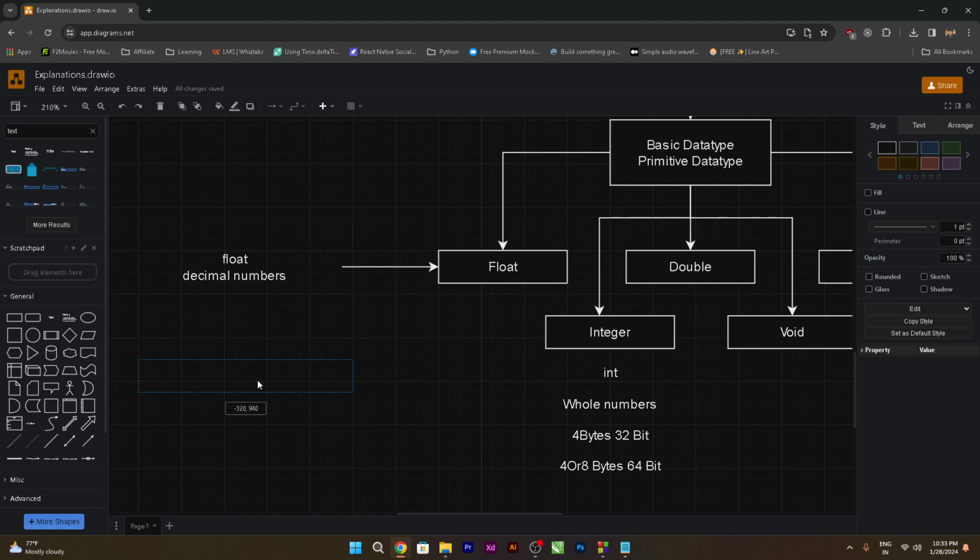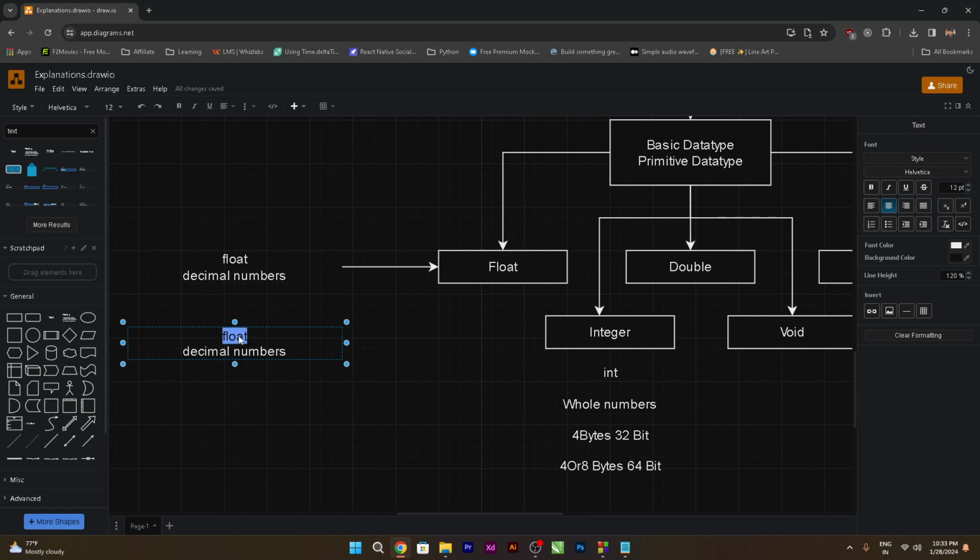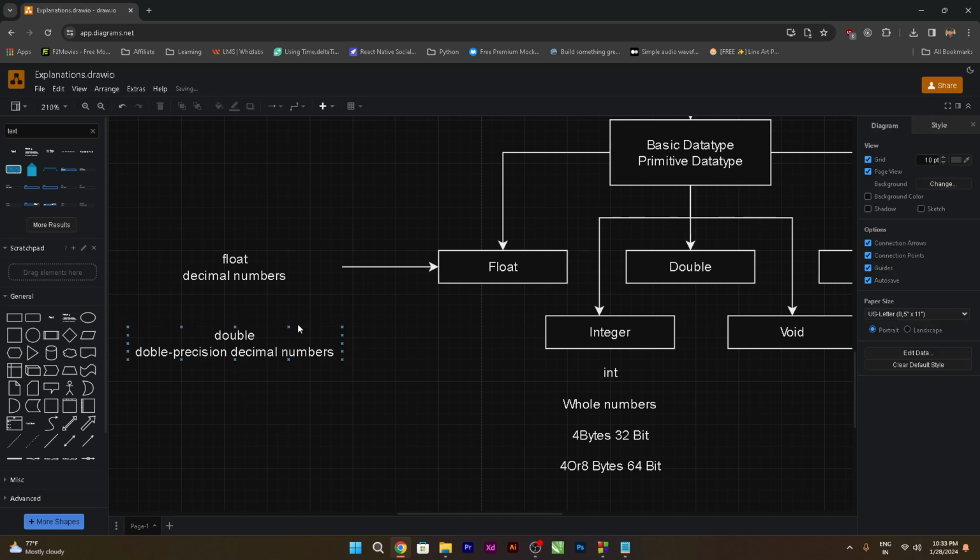So float gives you 6 decimal places after the dot, while double gives you a double precision decimal number. If you need more than 6 decimal places after the dot, you need to go for double.